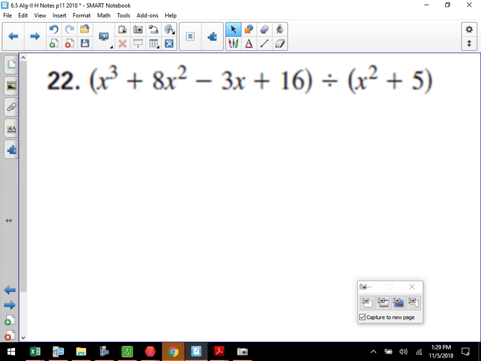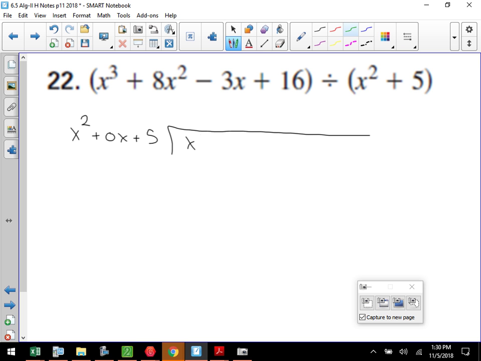You're taking a third-degree polynomial and dividing it by a second-degree polynomial. Your third-degree polynomial should have how many terms? It should have 4, always n plus 1. Your second-degree polynomial should have how many parts in it? 3 of them. What's it missing? The x. So you always put a placeholder in, no matter where. So you get x squared, 0x, and a 5.